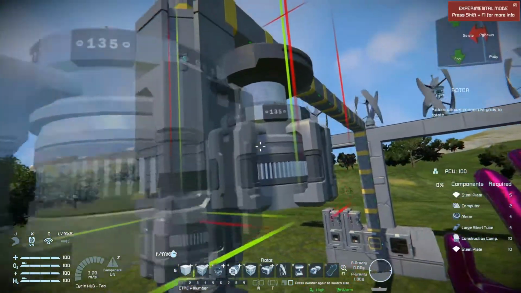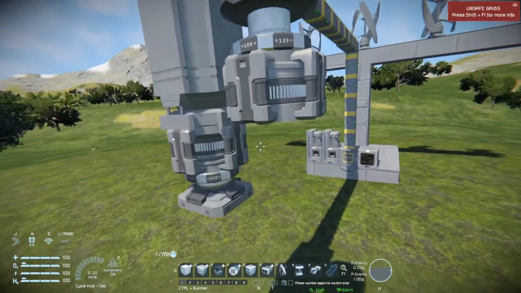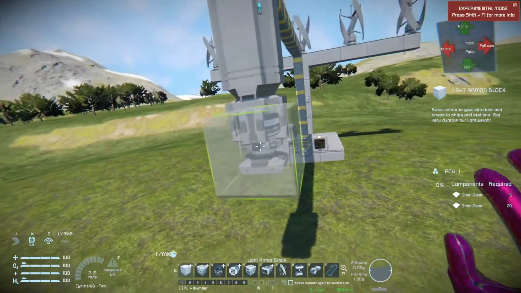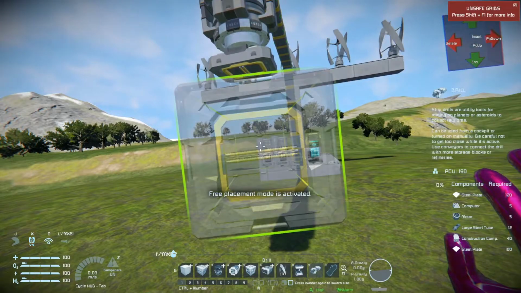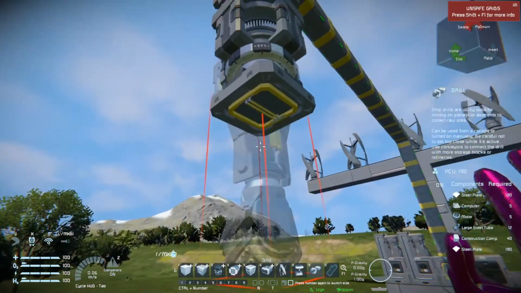And as you can see, the head has no cargo hatch in it, so you will not be able to pass components, or in this case stone, through the rotor. So it's a very, very important thing to have, or to be using, when you're creating a drilling rig.